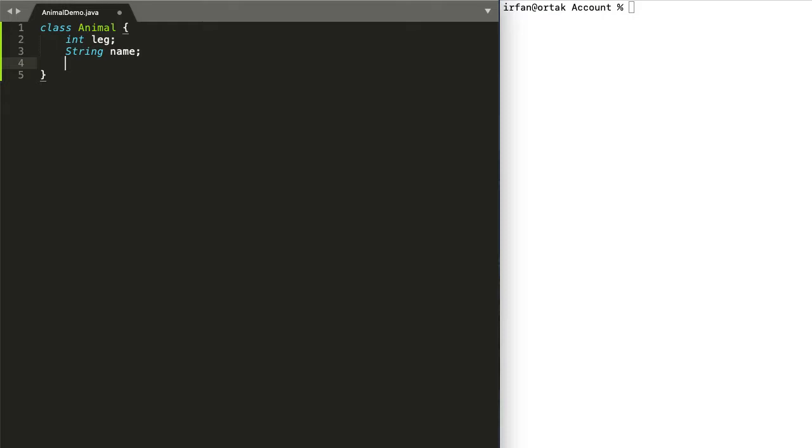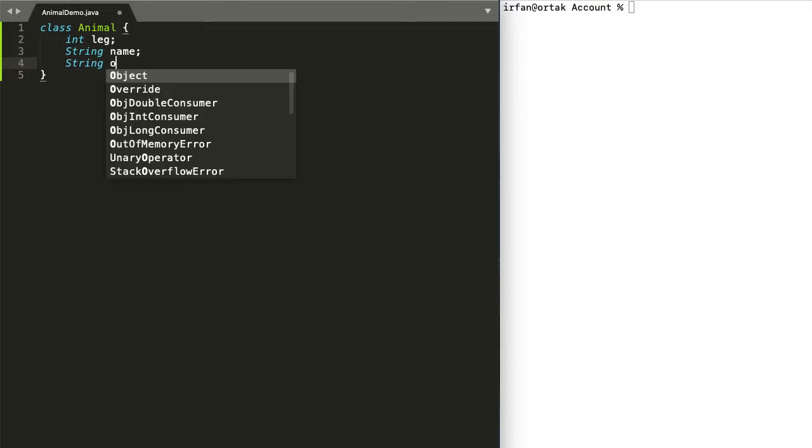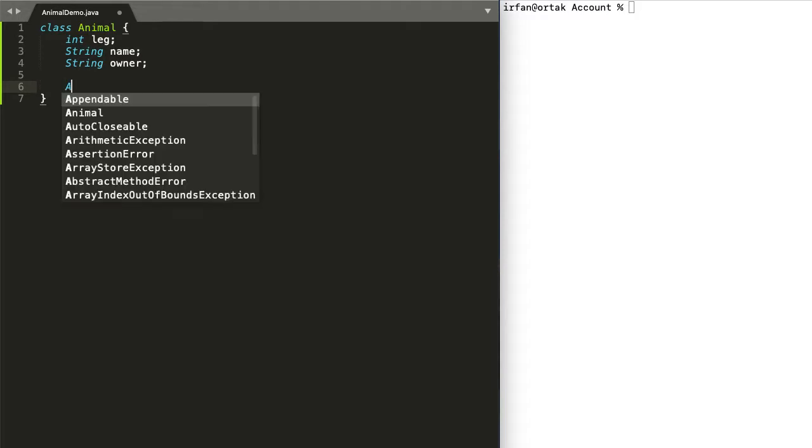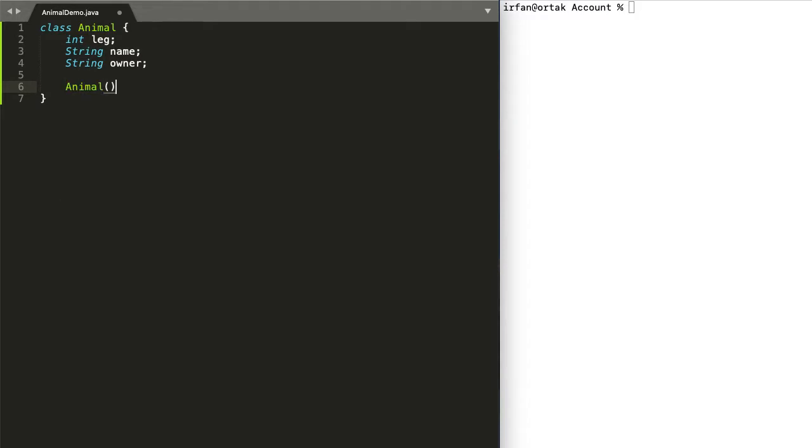And they can have an owner, so string owner. Okay, so we can have a constructor that can take name and owner. We can say Animal that can take a string name and string owner.